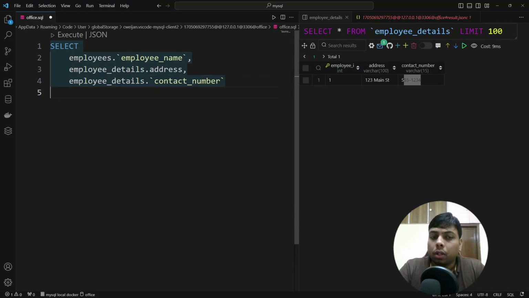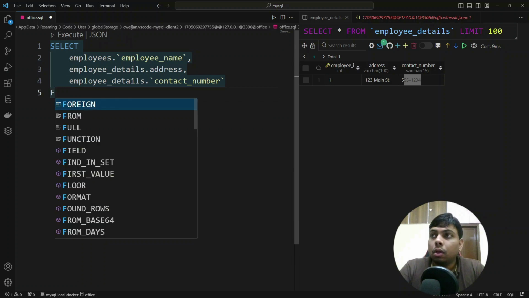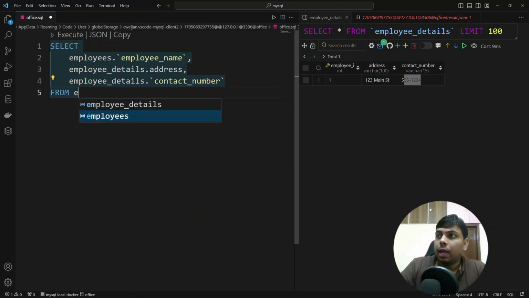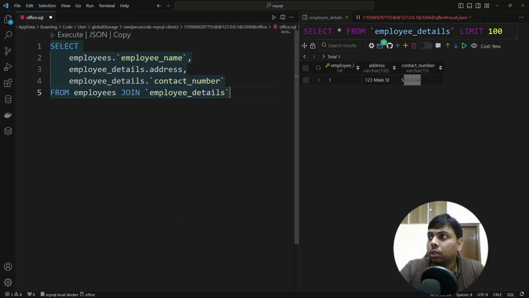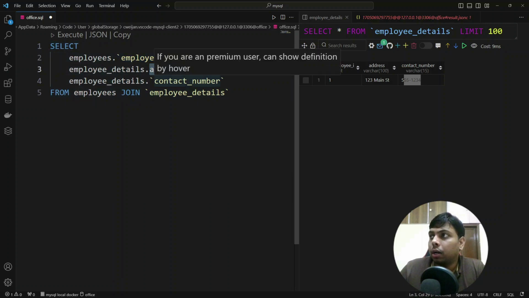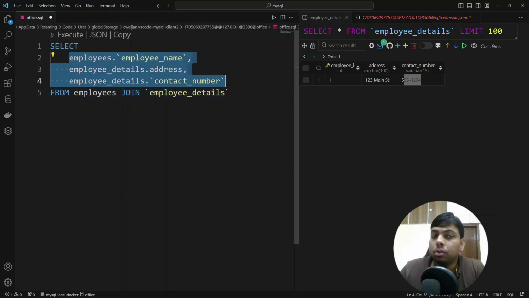So for that, I'll use join. So from employees join employee details. That means instead of saying from employees, I am joining two tables, and with that I am saying from. That means select employee name, address, contact number. Now since this data is scattered across two tables, I wrote employees join employee details.